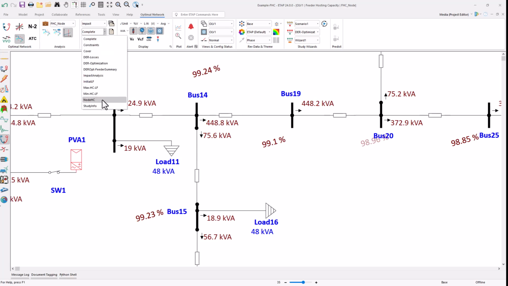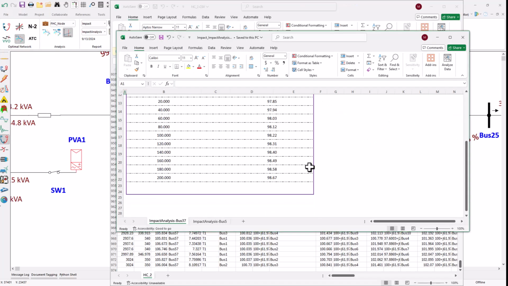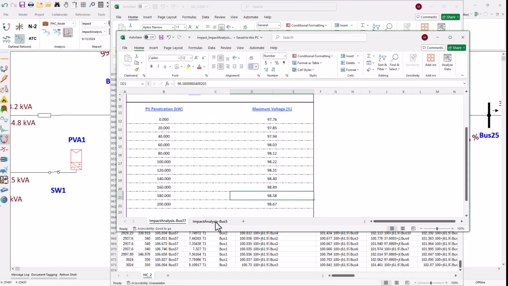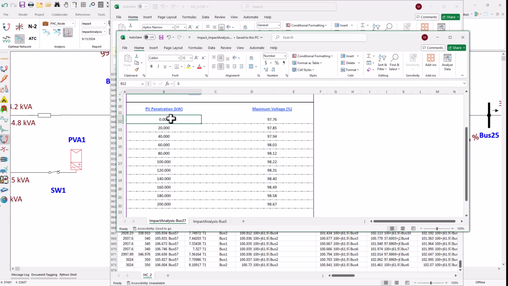So let me go to impact analysis and generate the report. You can see that this report is generated for each bus in different tabs. For bus 37, we see that the PV penetration is slowly increased from 0 to 200 in steps of 10. And as this increment happens, the voltage gradually rises from 97.7 to 98.6.